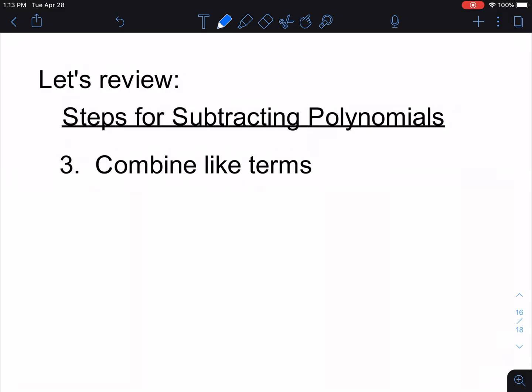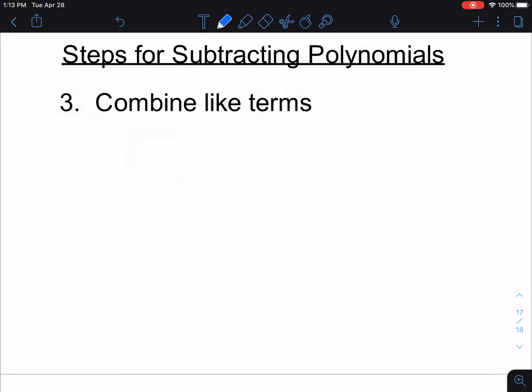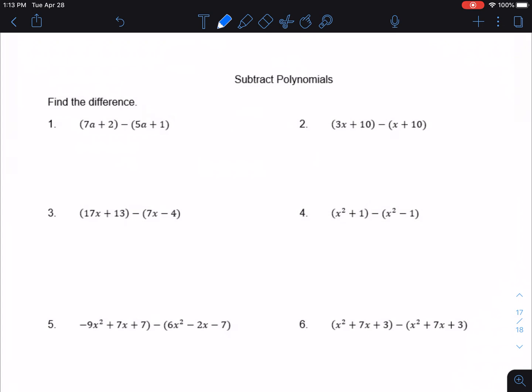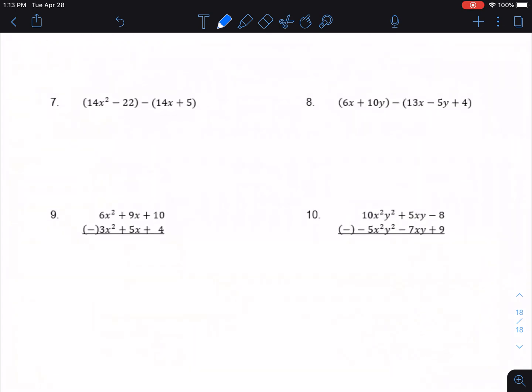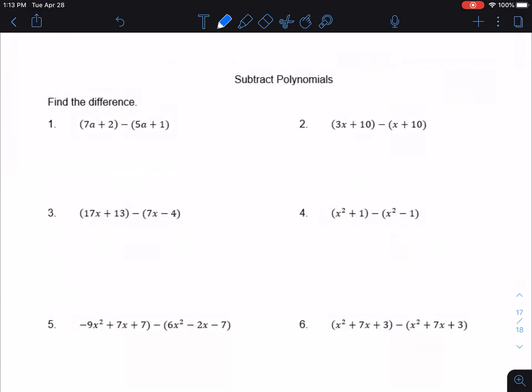So what you're going to do in your assignment today is something very similar. All you're going to do is subtract some polynomials for me. Very simple. What I'd like to do is look at this so that you understand the form that I want you to type it into. This is the format that I need. In this first one, we'll do the first one together, and then maybe one that has one of the exponents.